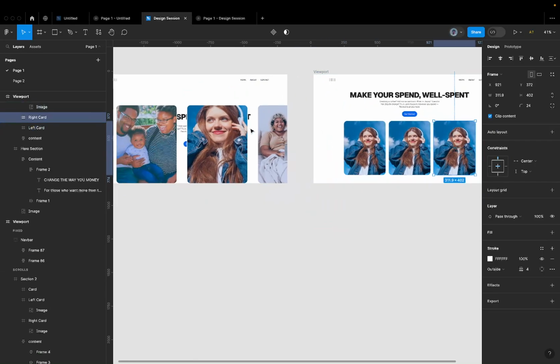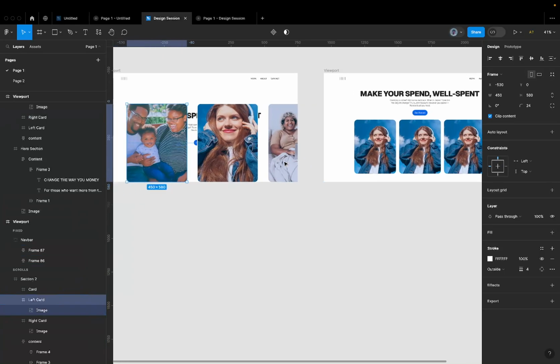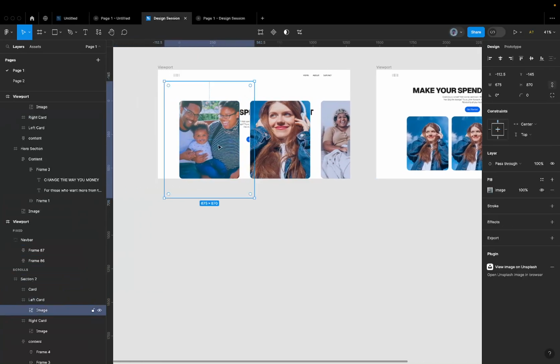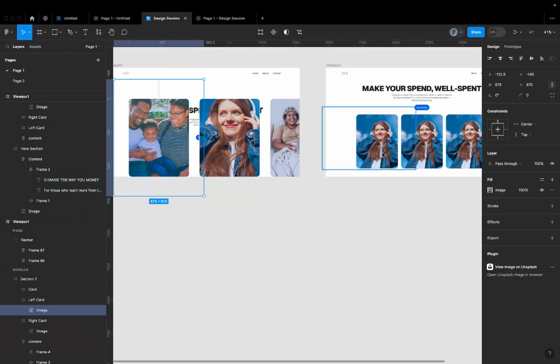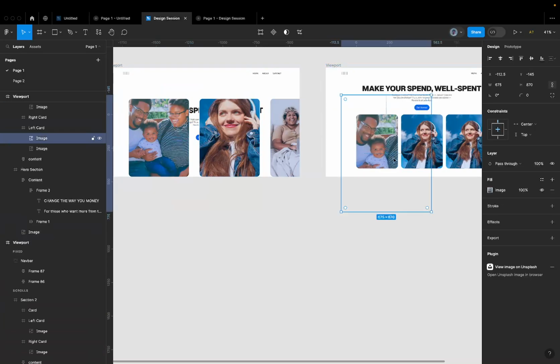Okay, so please take note that it's important for you to take note of the layer organization. I'm going to do that in a moment, so don't worry about that. So first of all, on this image, I want to copy this image and paste it inside of this box here. But if I were to just copy and paste it, it's still going to take me time to start resizing.